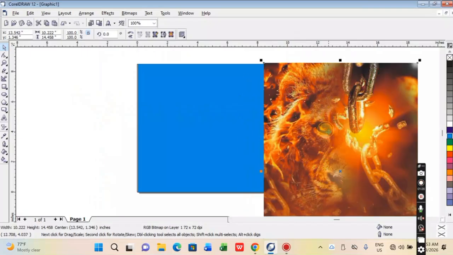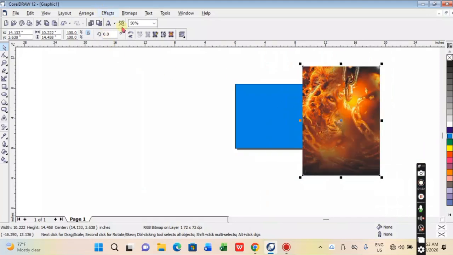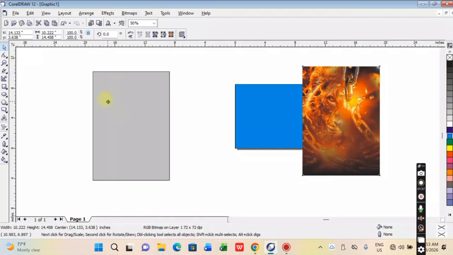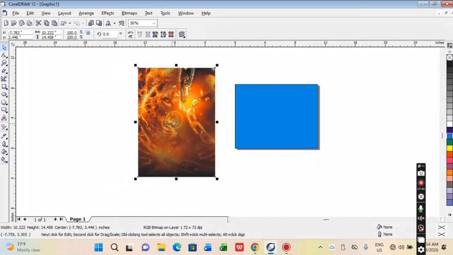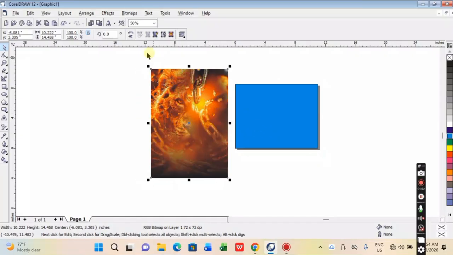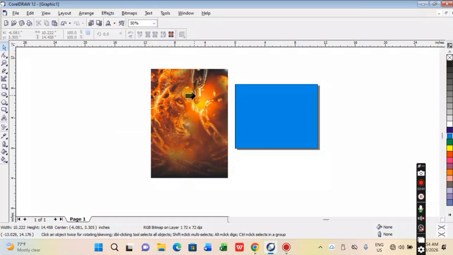Now, working with background images has to do with what we call PowerClip. PowerClip is a tool that you use to clip whatever you're working with, either a background or anything, inside your design environment. As you can see, if I put this up here, I can move it, but I can PowerClip it in the sense that it will be inside this environment. Let me show you what I'm talking about. I'll come here, click on Effects, come over to PowerClip, Place Inside Container, and click on it. You see this arrow, it indicates the container you want to place the background on. I click on it and you can see it inside.